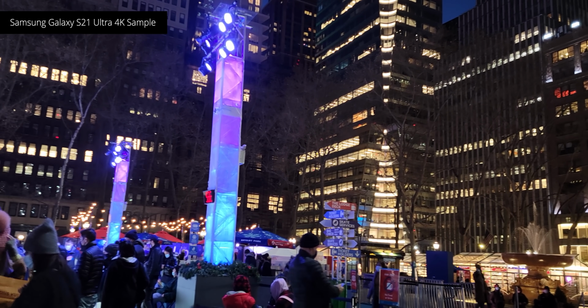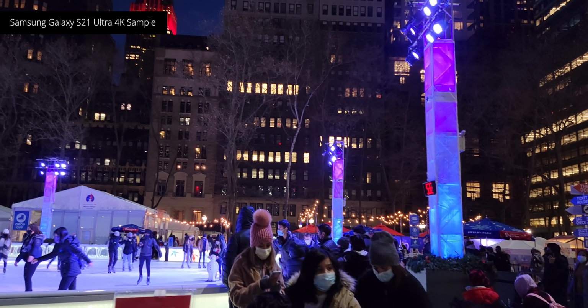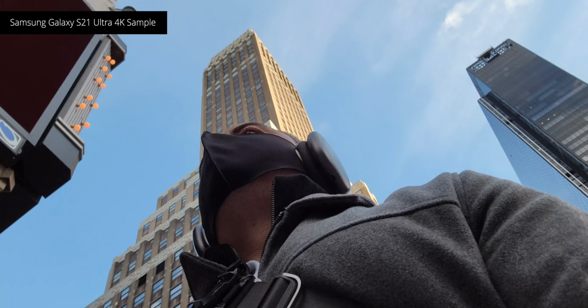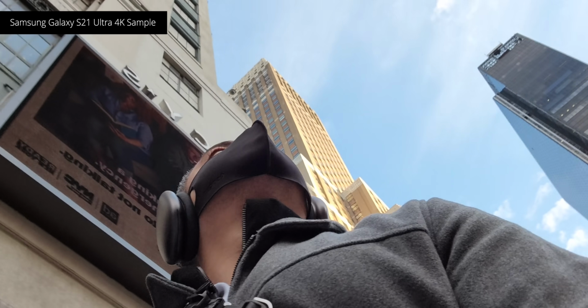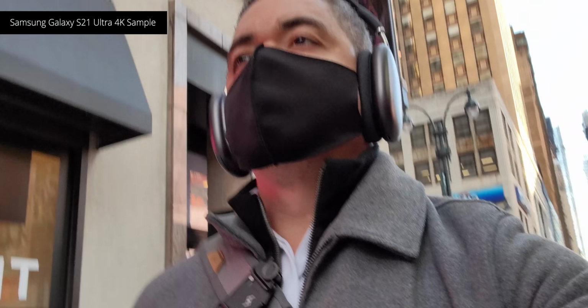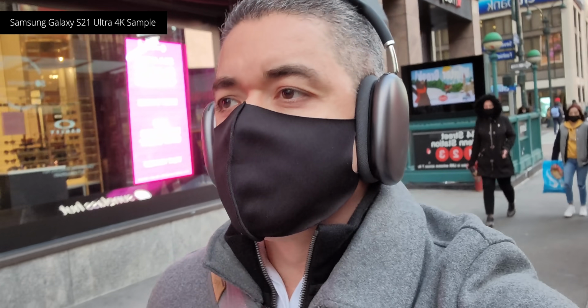Now, in low-light video, you'll still get some minor warping as you walk because of the EIS, but it's actually perfectly usable. I'm really just struggling with selfie video, which seems to be a bit less detailed than I'd like, and also a bit grainy in brightly lit scenarios. It's perfectly usable in most cases, but it might not be your favorite choice for a stabilized shot as you walk.